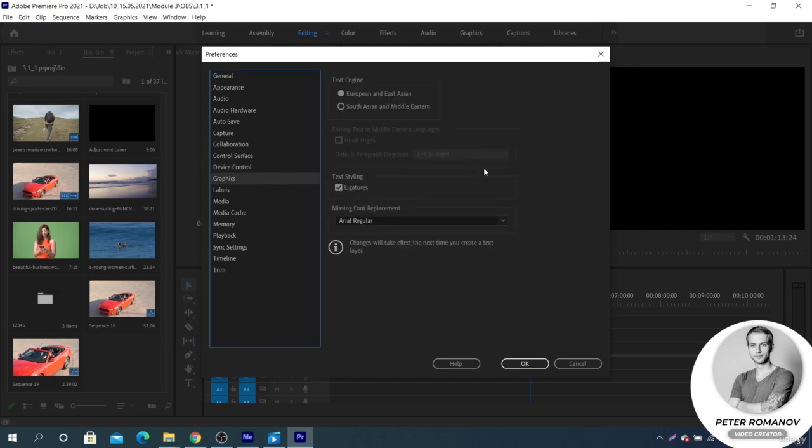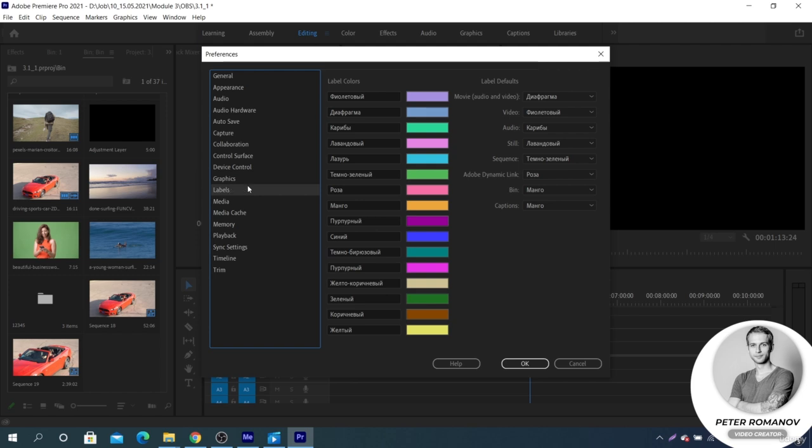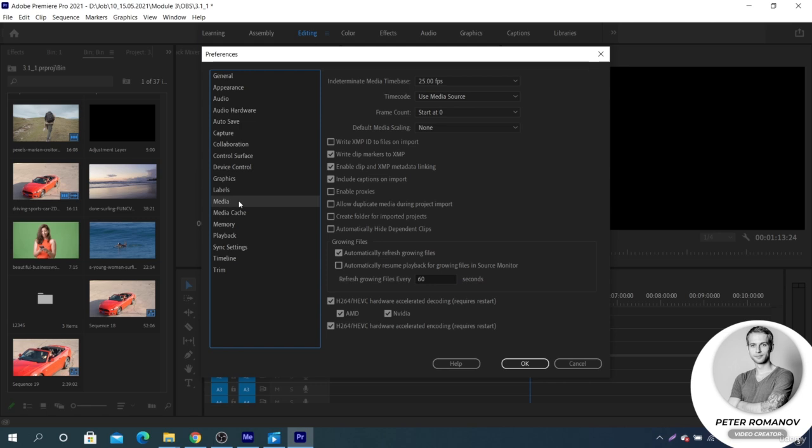The next important tab is Media. Here we have the settings for the time base and the time code. By default the time code is taken from a media source, but you can choose to start the time code with 0 each time. There is also a frame count. By default it starts at 0, but some tasks may require it to start with 1. Let's say the frame counter from the first second sounds like second first, 0 frame, second first, first frame, second first, second frame, etc. So there won't be a 0 frame, but a 1.1.